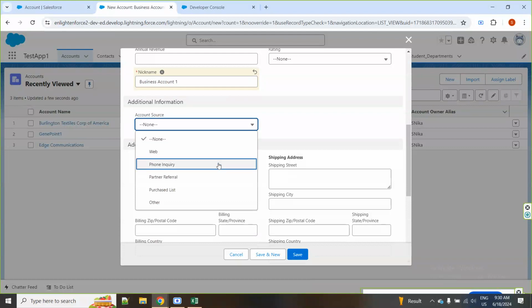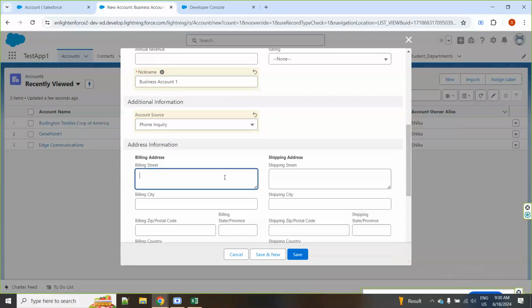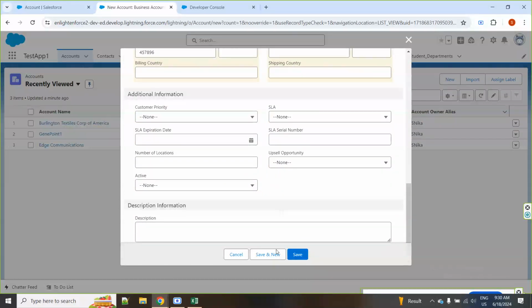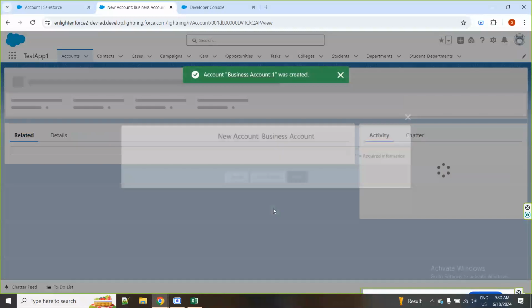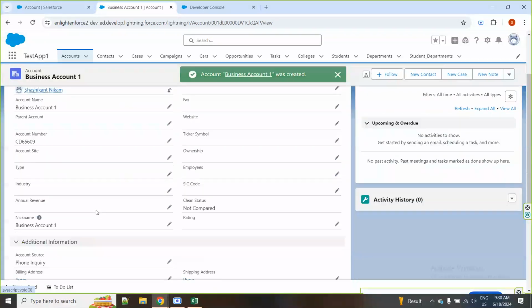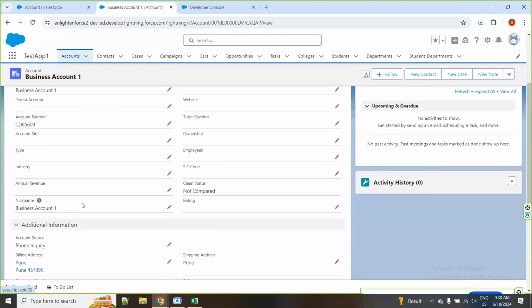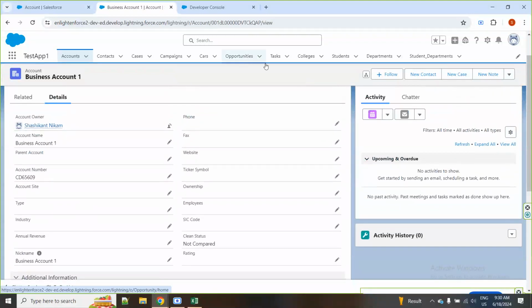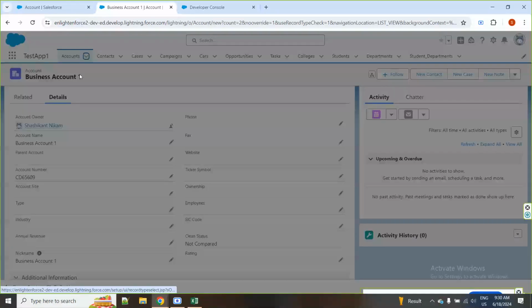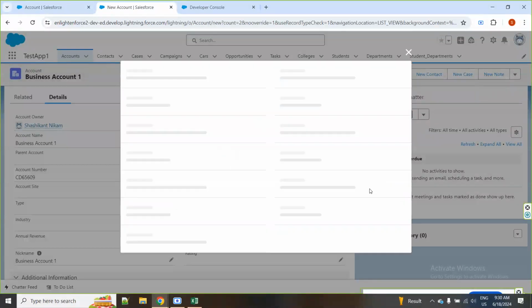Account source, for example, phone inquiry, whatever you want. And that's it, and save. So we just created one business account having the business account record type. Now let's create one more new account with individual account information.